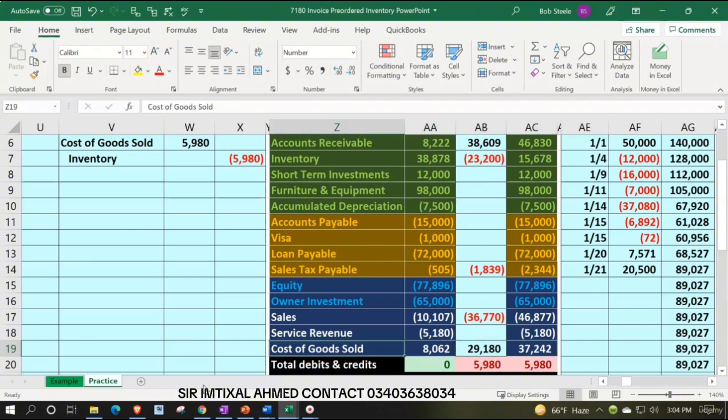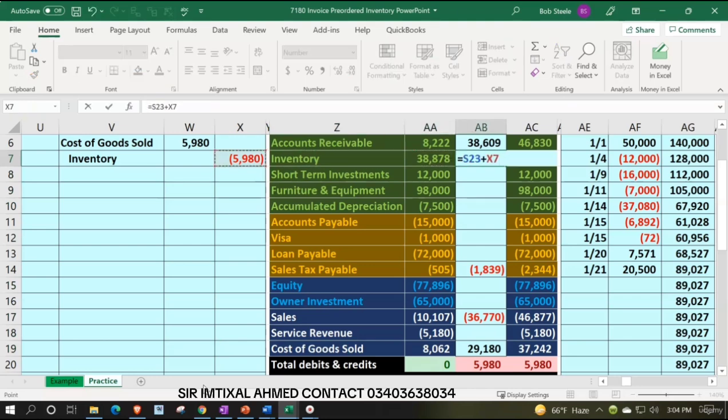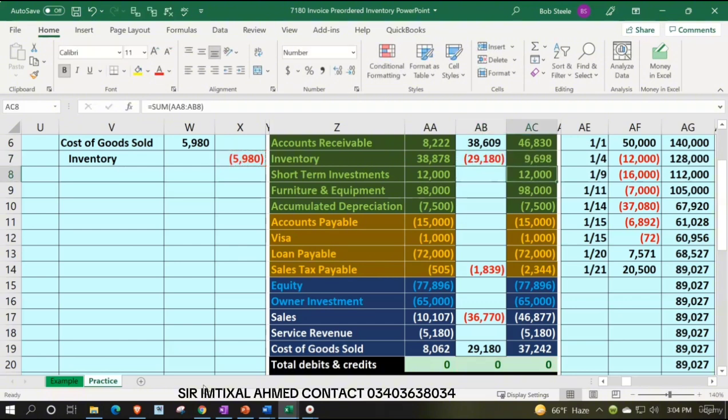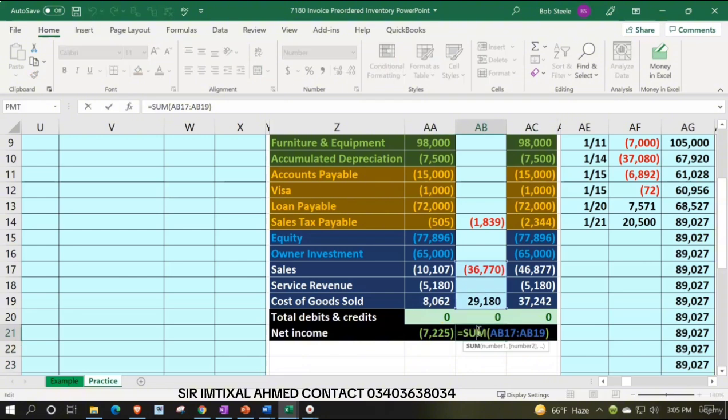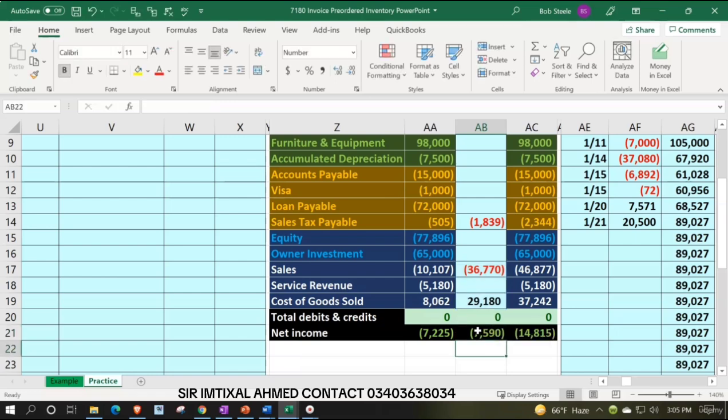And then finally, I was about to go to the mouse, but no, we're not doing the mouse right now. This is inventory, AB7, F2 plus F2. And there we got the 5980, bringing it down to the 9698, back in balance down below. This is the impact on the net income, starting net income from the two transactions. This is the impact with regards to the increase in the sale and the increase in the cost of goods sold. The difference between the two is the impact on the net income, and there's our ending net income.